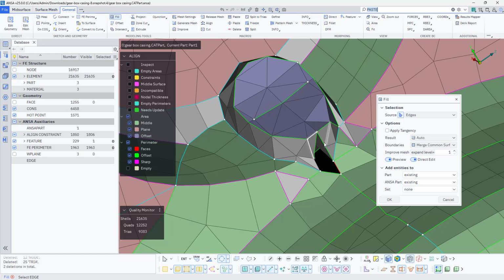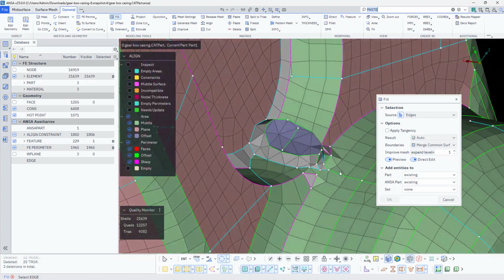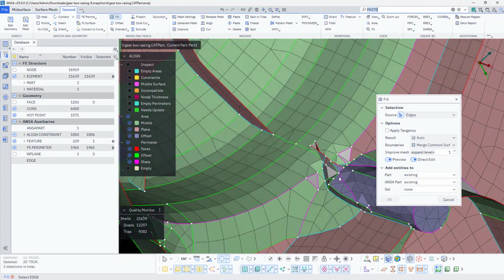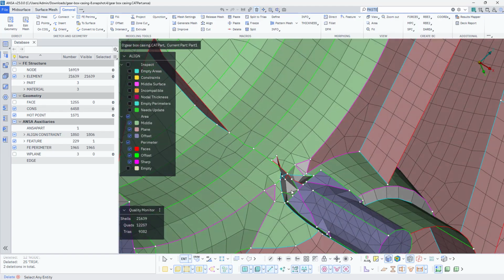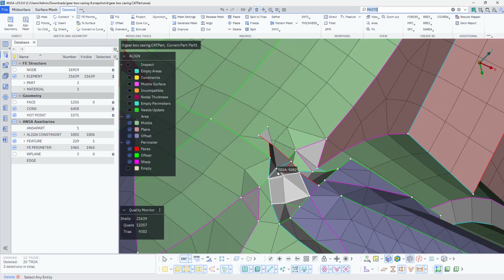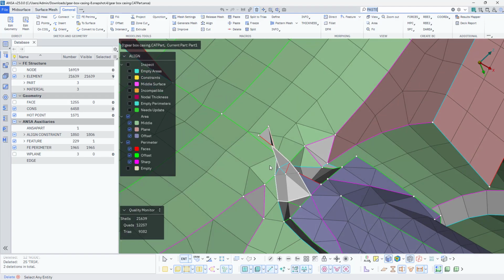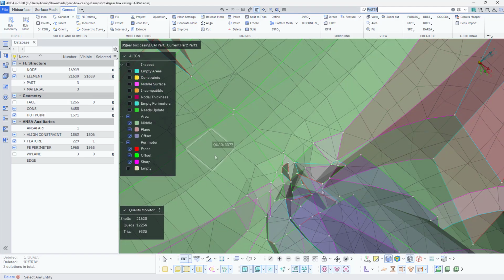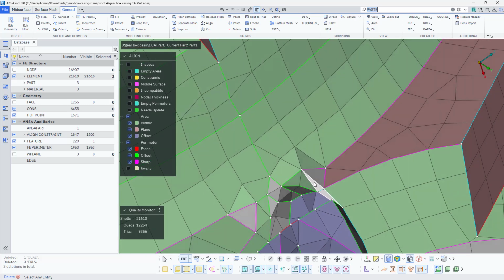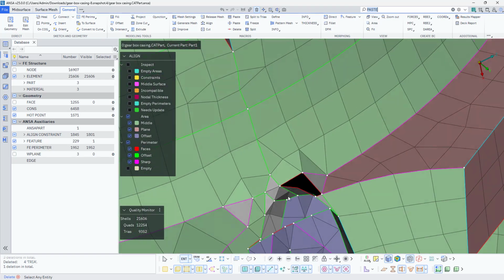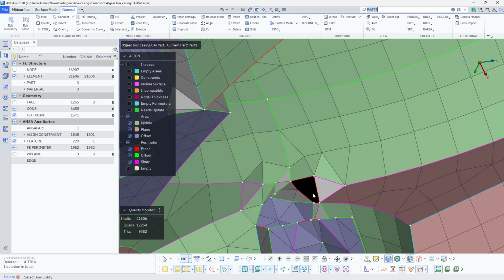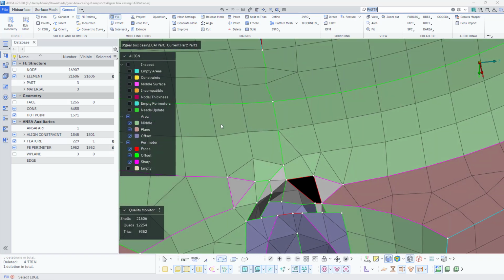Let us try. Yeah, so this is fine. And at this one, it is failing. So just delete this region and try to create a proper closed region at this point. I would like to delete these two. Yeah, now let us fill them.